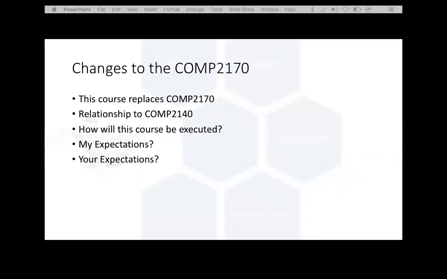Next, about the course. As I told you, it replaces COMP2170. COMP2170 was around before we had the course that is called COMP2161, the object-oriented programming course. So the original course was really supposed to be about object-oriented programming, but you have already done an object-oriented programming course. So over the years, we found that the title of the course was a little bit irrelevant or not directly representative of what we wanted to cover in the course. So what will you cover in this course?